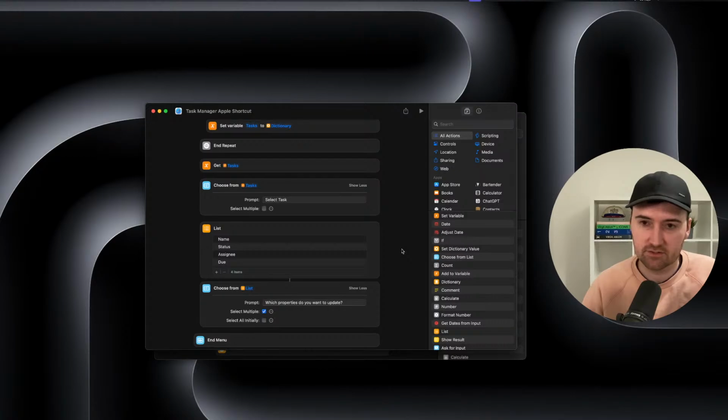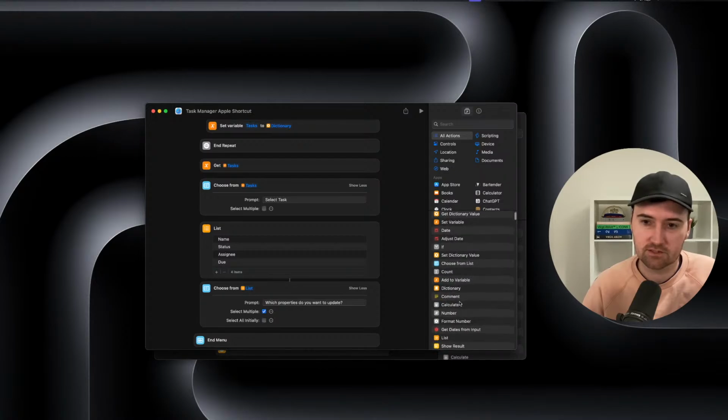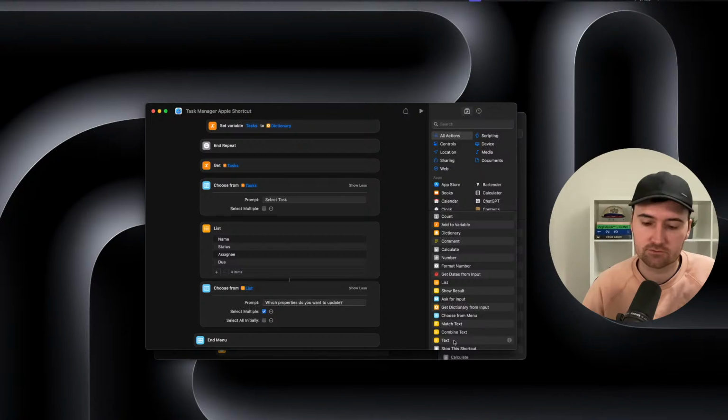And basically what we want to do is define a variable to store our JSON content in here. Do we want to do that? So this is a piece that I haven't added to my personal shortcut yet, so I'm just trying to think this through on the fly.